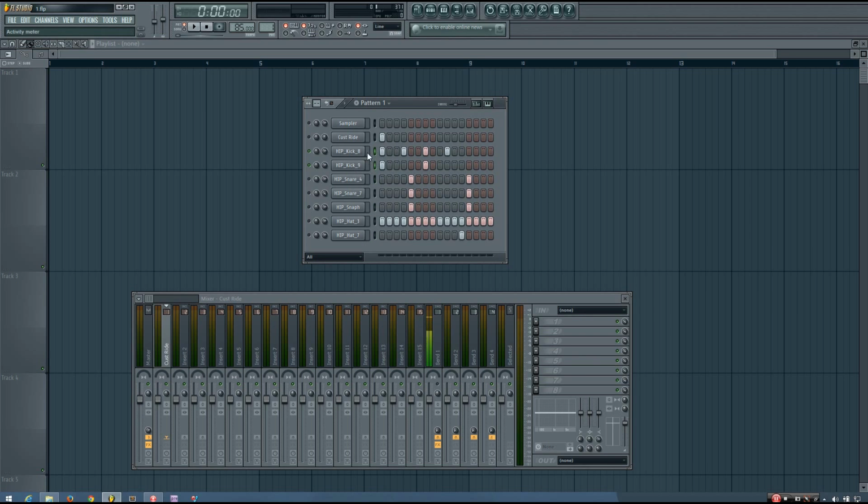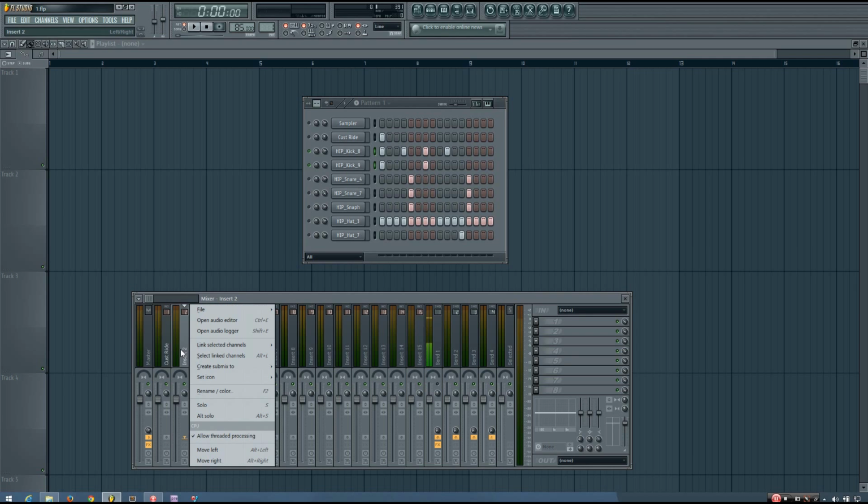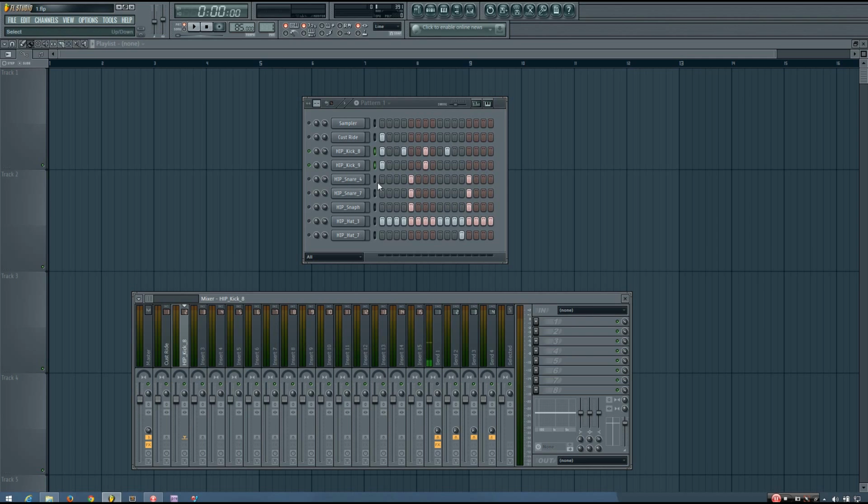And then once you have both the channels or all of the channels selected that you want to link through the same mixer track, you can go back down into the mixer and right-click whatever track you want and go to link selected channels to this track. Or you can see the shortcut here is Ctrl L. So now you'll see that both of these sounds are linked through this mixer track.